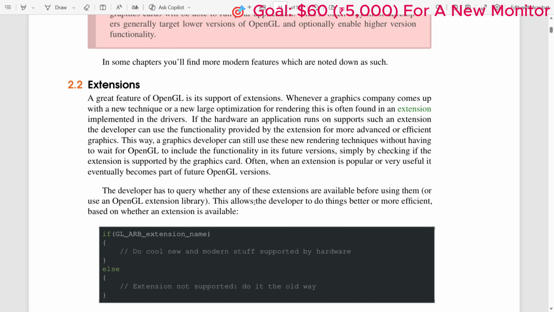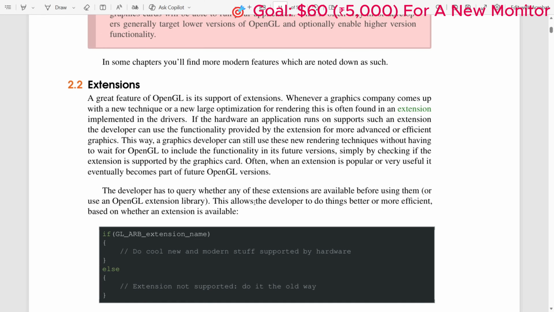If the hardware supports it, the graphics developer can still use these new rendering techniques without having to wait for OpenGL to introduce the functionality in a future version, simply by checking if the extension is supported by the graphics card. When an extension is popular or very useful, it eventually becomes part of a future OpenGL version.